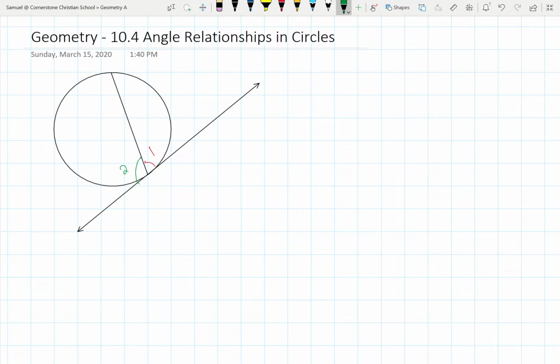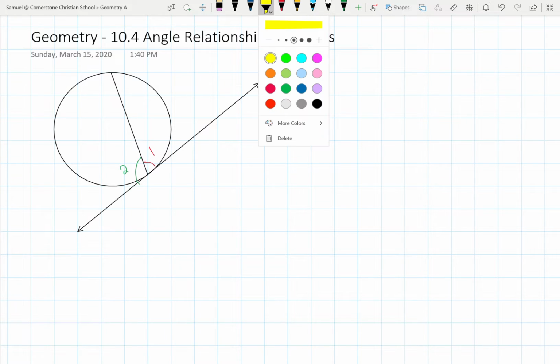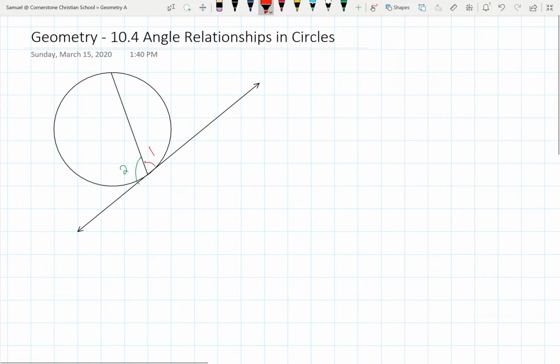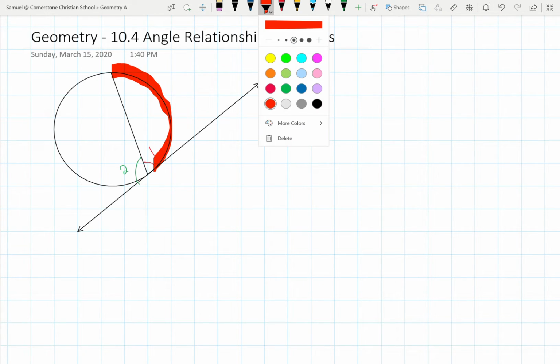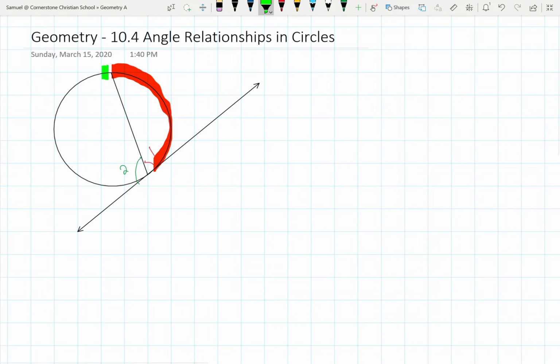The same relationship between inscribed angles and inscribed arcs is applied here. So if I were to look at angle 1, it is working with this arc right here, all the way around. And angle 2 is in relation to this arc here, going all the way around. And so taking a look at 1 and 2, I can think about and learn a couple things.